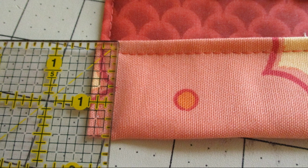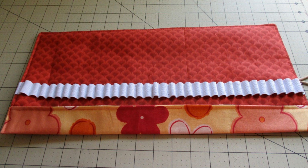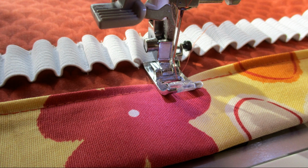And do the same with the other side. 1.5 inches up, or 2 if you choose. Pin or clip it, sew it to secure it down. Our pocket looks a-okay, right? Well, not exactly. When you see it from the side, you'll see there's a big gap in the middle. We need to secure that down. So find the midpoint of the pocket and stitch it down.